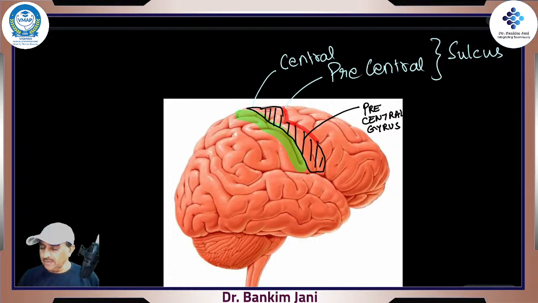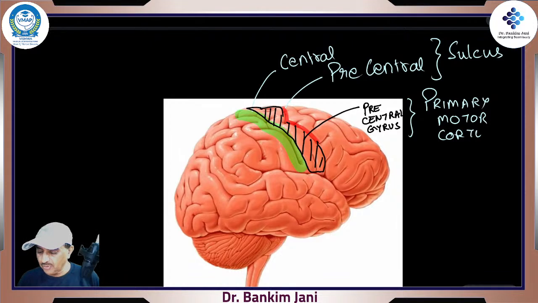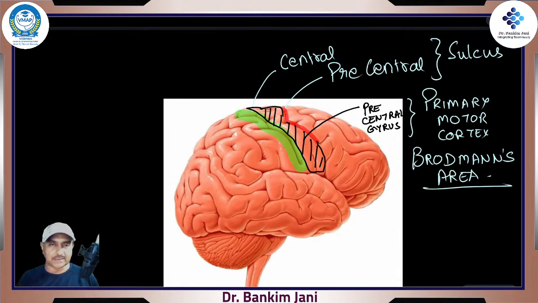This area is important as it is controlling your entire motor function. So this is what is called the primary motor cortex. Now there will be one session where we'll be talking about all the areas in depth. These areas are given numbers and they are called Brodmann's areas. Do you have to remember those numbers? Yes, you have to remember those numbers. So this area, the primary motor cortex, is area 4.